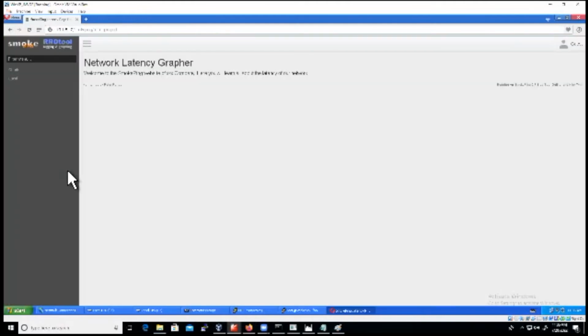This is the initial website that you will experience if you have done the configuration or the installation correctly. You can see there are no targets; the hierarchy is not there. This is something that you have to create, but if you have come to this level, it means your smokeping is correctly working without any issue. I want you to come to this level to continue with the other setup.